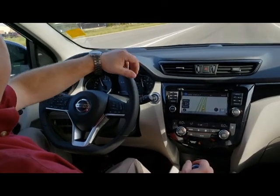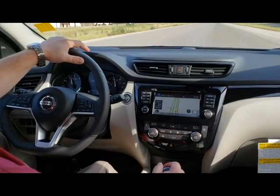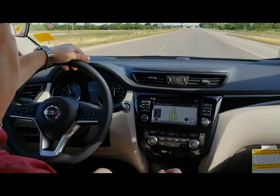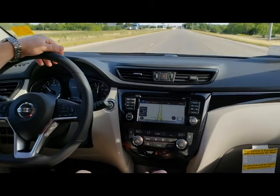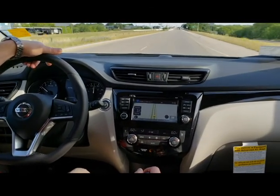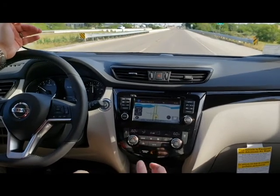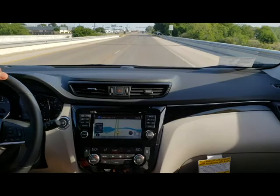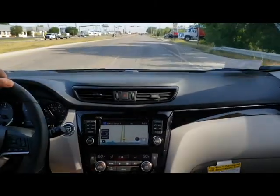And of course, you can see right there, you have your push button start inside of this vehicle with the intelligent key access that it has. And then it looks like in between your instrument cluster there, you have another little digital display. What all comes on that digital display that you can look at? Right here, that's tire pressure monitor system, that sort of thing, your gas mileage, average fuel economy, that sort of thing. That's great, absolutely.